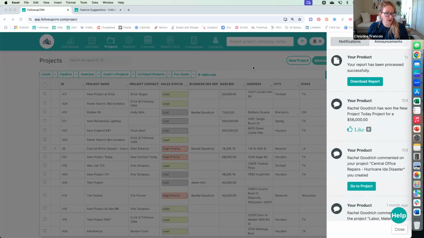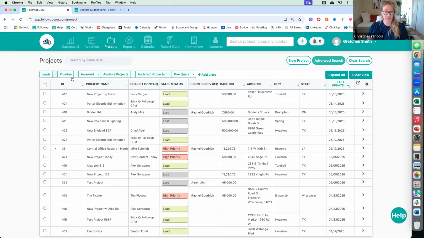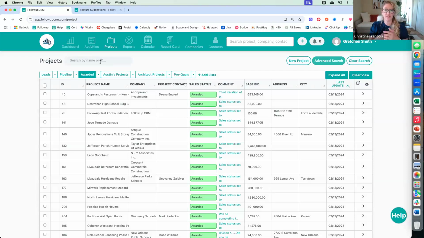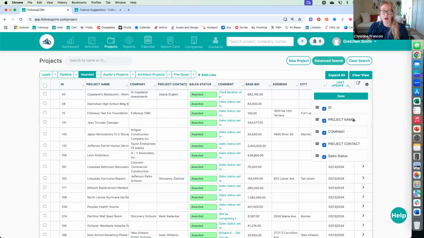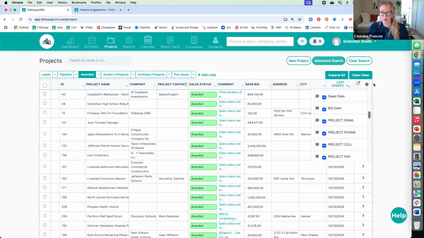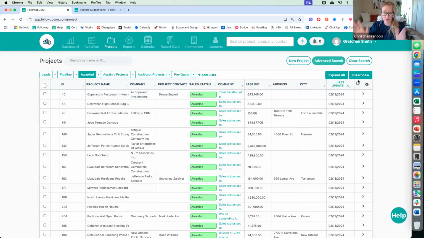You'd like me to do the export again? Sure. So if you make your selection of which list you want to export or do an advanced search, you can do this anywhere on the project page. You're going to come across the column bar at the top and select your columns. If you want to see everything, you're going to have everything selected. If you don't want to see everything, select however you want to see it.